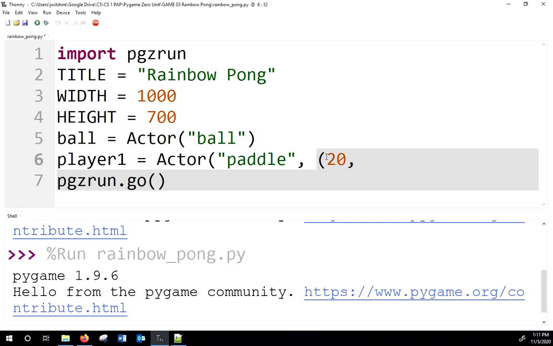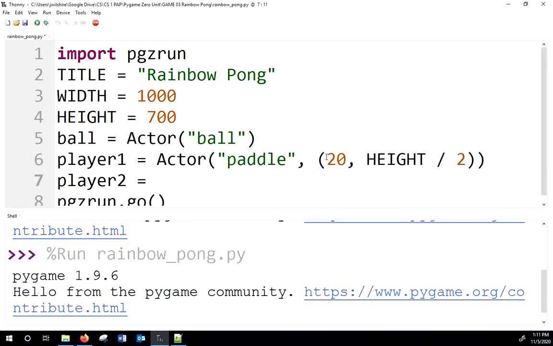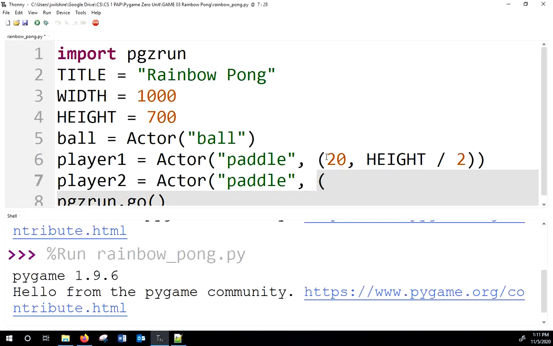And then I'll say comma, and I'll use height divided by 2. Then player2 is going to be on the right-hand side. So I use width minus 20.